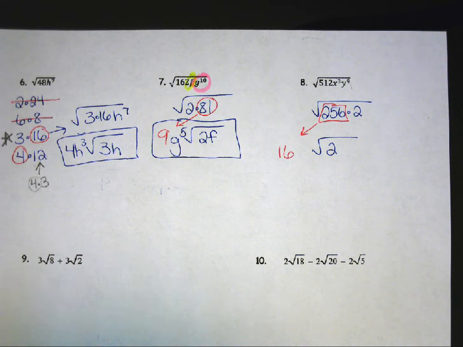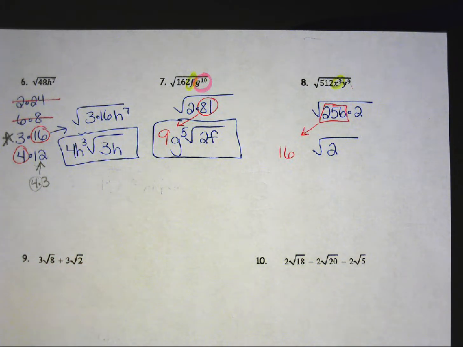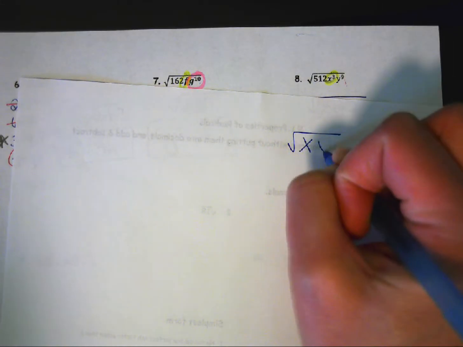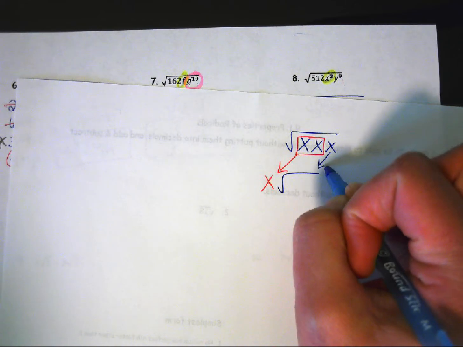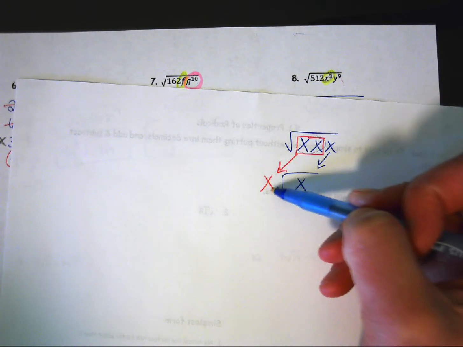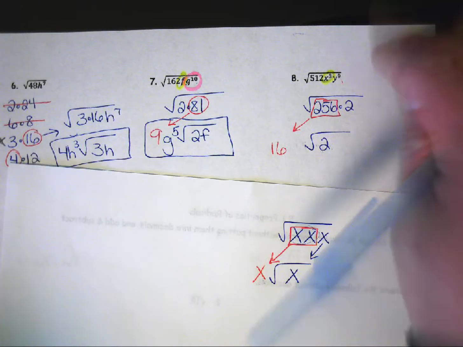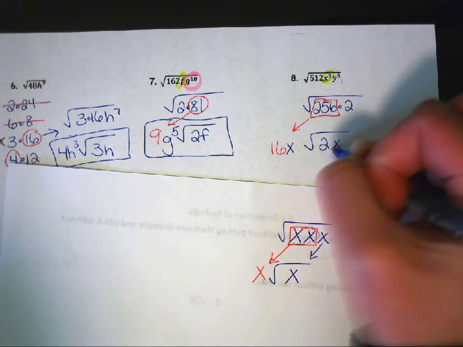We have x cubed. So again, remember what that is telling you. X cubed, 1, 2, 3. So you have one pair that gets to come out. And then notice this guy doesn't have a pair, so he's stuck alone. So in the pair, only one comes out. Okay, so we're going to put one out and one under.